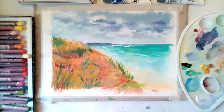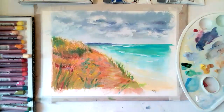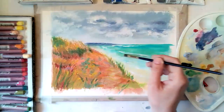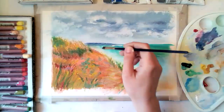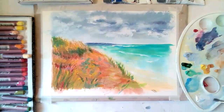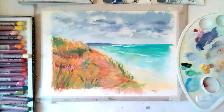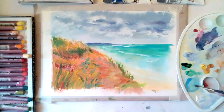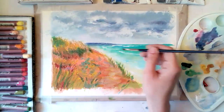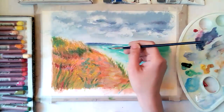When I did the course at Newlyn last year, the tutor said to me, you very obviously like paint and colour, and that's it. I like paint and I like colour, and I think everything I do probably stems from that. I see. Just take joy in putting paint on paper.